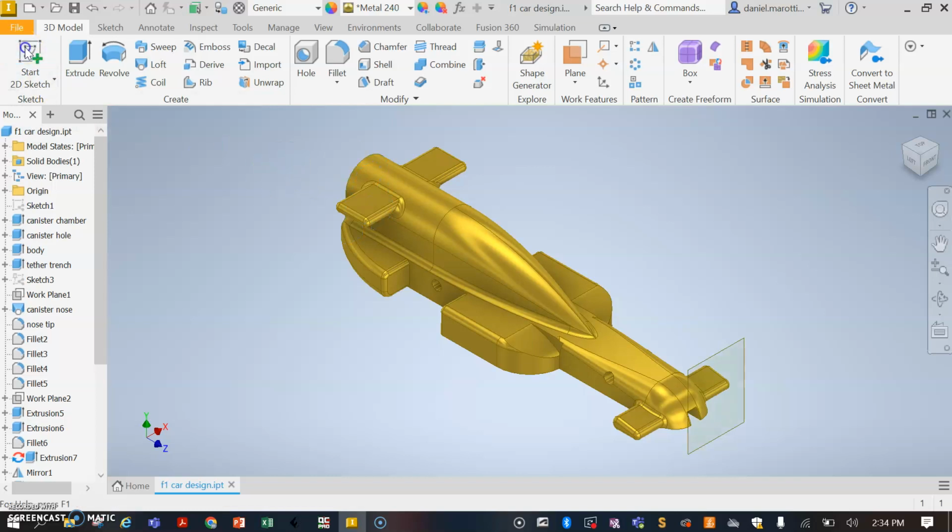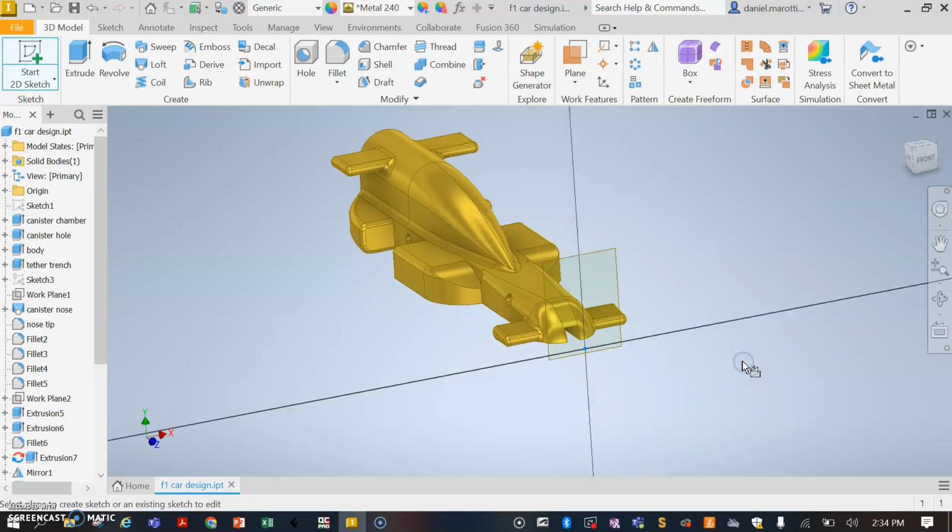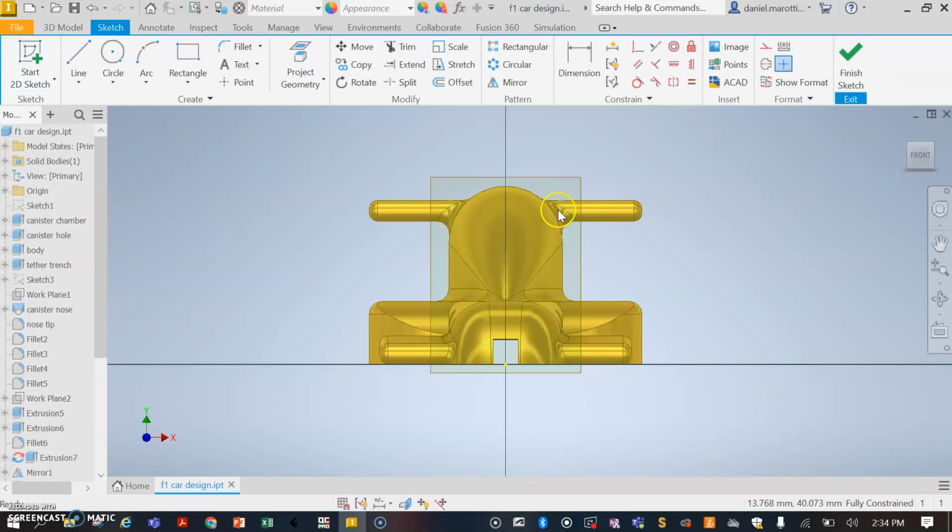Now you're going to start a 2D sketch on this work plane that we've just created. So click on there. You should see the front of the car appear. Alright, the next thing we're going to do is to create a rectangle. Click on rectangle and just start randomly over here somewhere. Okay, so click over here and extend out. You need to type in these dimensions here. So the dimension at the top needs to be 65 millimeters. I'm going to hit tab on my keyboard and then type in 50 millimeters for this one and press enter.